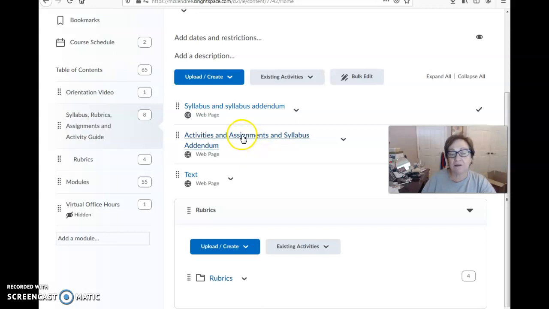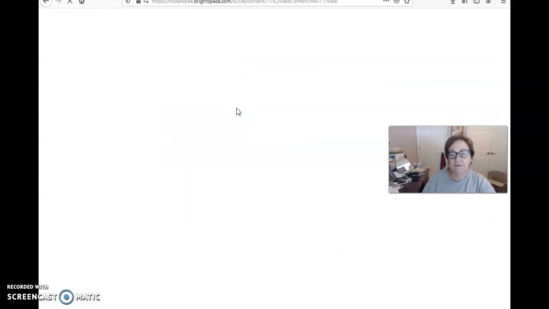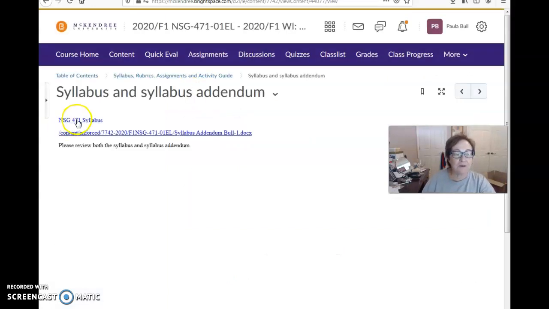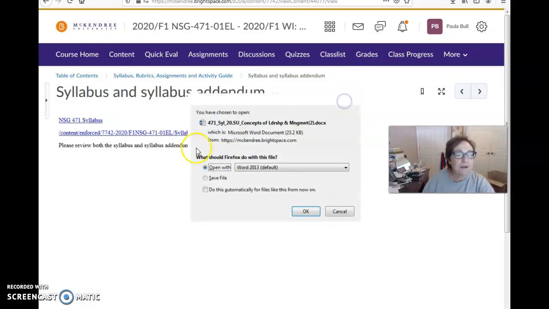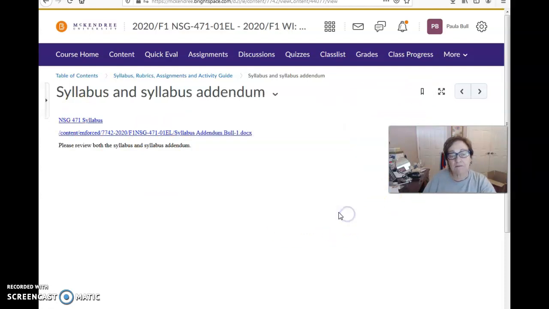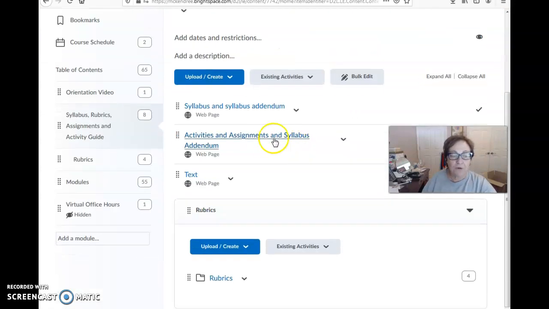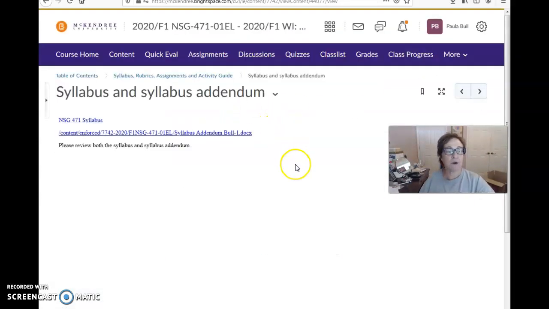Here, if you click on it, first you click on this for the syllabus. And you'll have your syllabus here that will open like this. I'm not going to go into it. Then if you go back to the same place, the addendum isn't there. That's the problem. Well, I will post it there before you get this.